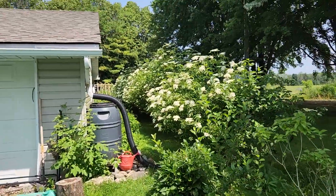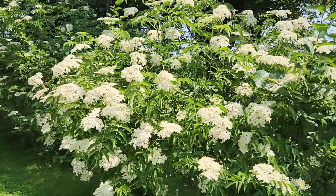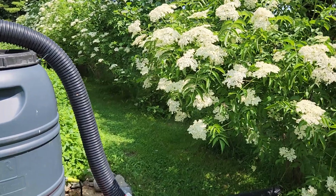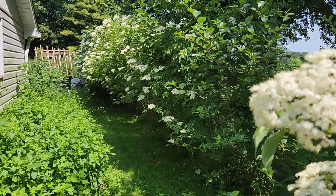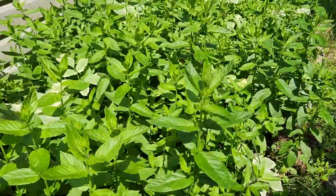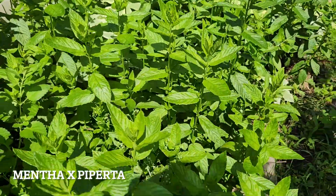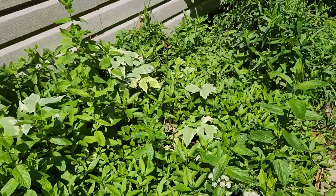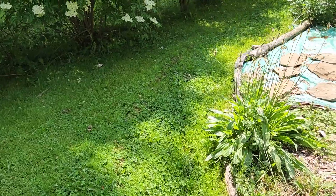Look at my elderflowers! If you saw my elderberry identification video, you knew these weren't in flower when I posted that. This one's actually encroaching on the pathway so I'm going to aggressively harvest it. I'm going to be really quick in this corner because I love you guys, but not enough to get eaten alive by mosquitoes. One herb I want on your radar that you might already be growing is peppermint. Peppermint is an amazing respiratory herb — it helps to soothe the tissues, helps to open up the bronchioles, helps with breathing, and it's a great expectorant. Make tea or do a steam with it if you've got it on your property.